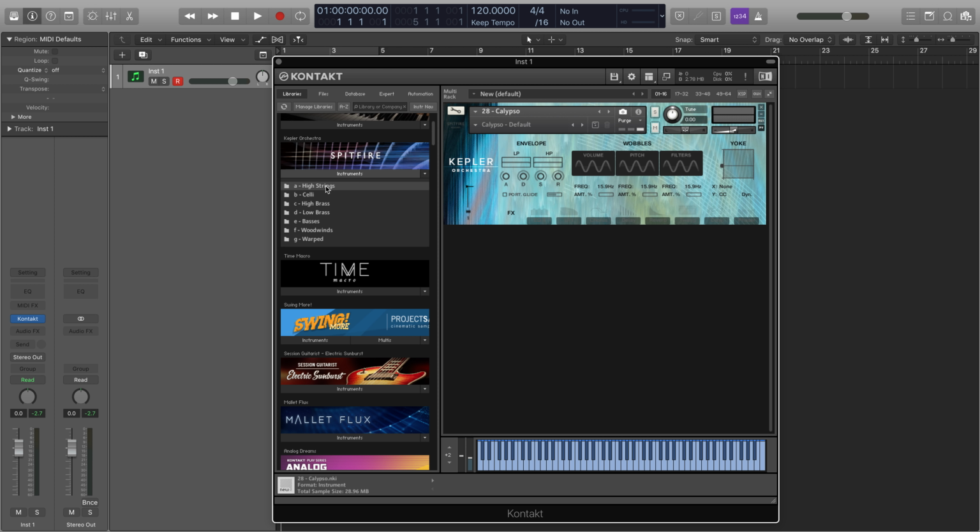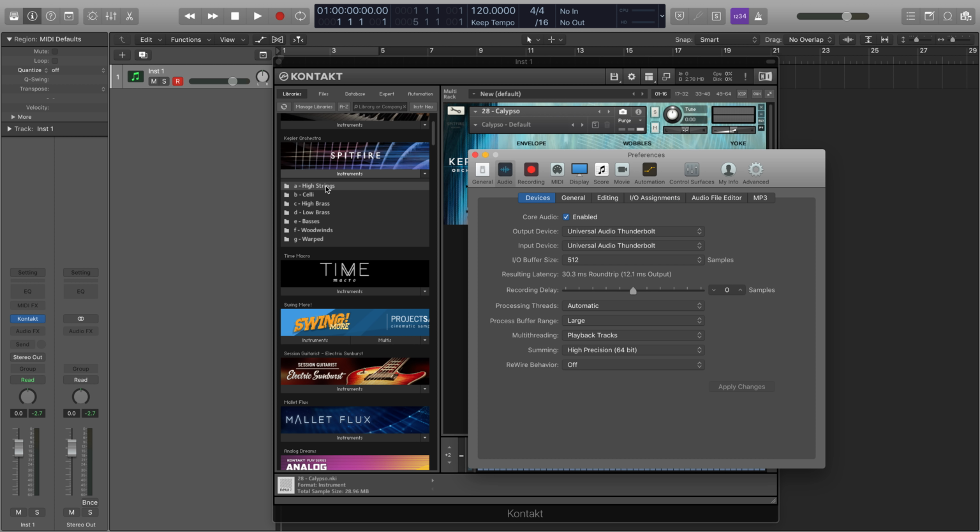If anyone's having issues with clicks or clipping or anything, go into your buffer settings here, audio, and I'll show you. If we go down to 64, which is something you want for tracking, for very low latency, then when you hit your note or play your guitar, the sound that comes back to you in your headphones is what you're hearing within a millisecond, or within a time window that's not obvious. So it's coming back with almost no latency.